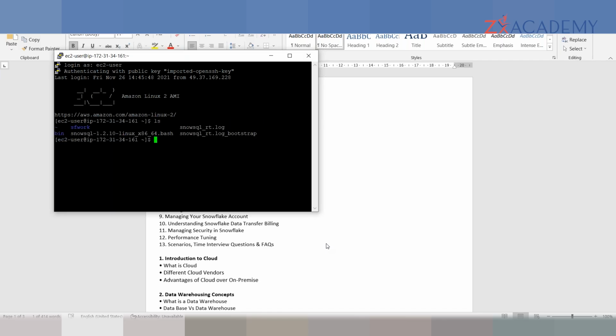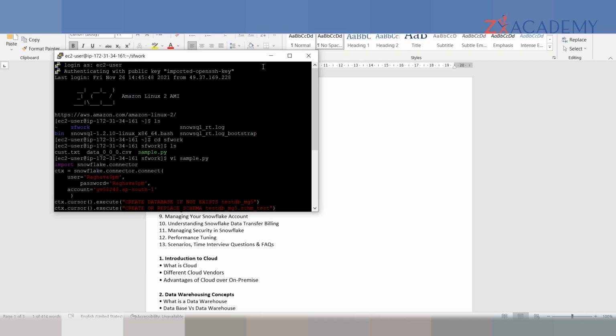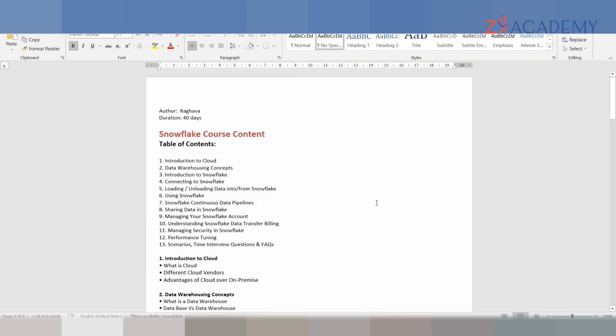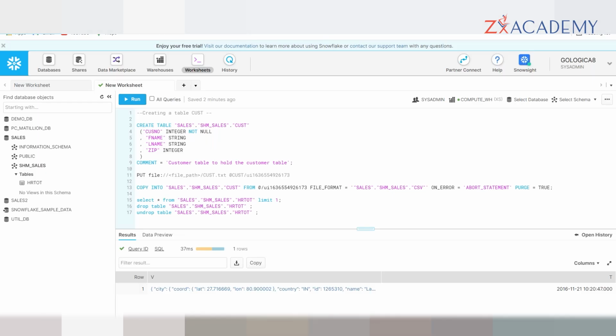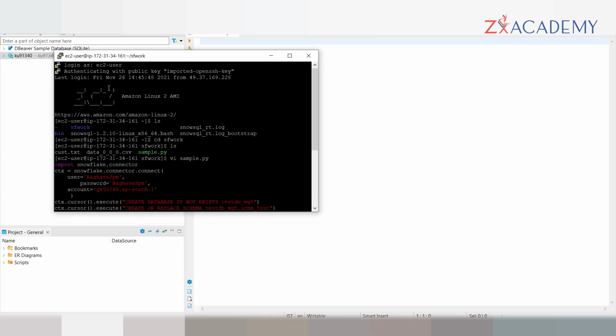I'll be showing some Python with SQL steps. This is a place where you will work. This is a simple Python program along with Snowflake. So overall, you will be working with Snowflake in many places. In my class, I will show you Snowflake work in the web UI, and Snowflake in some other system, like Toad or SQL Server that you may have seen, right? And Snowflake in Python.